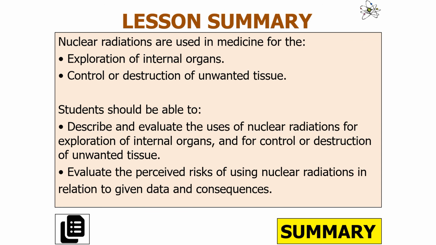Now, let's summarize what we've learned in today's lesson. Nuclear radiations are used in medicine for the exploration of internal organs and for the control or destruction of unwanted tissues, and you should be able to describe and evaluate the uses of different nuclear radiations for the exploration of internal organs and for the control or destruction of unwanted tissue, and evaluate the perceived risks or uses of nuclear radiations in relation to the given data and the consequences.